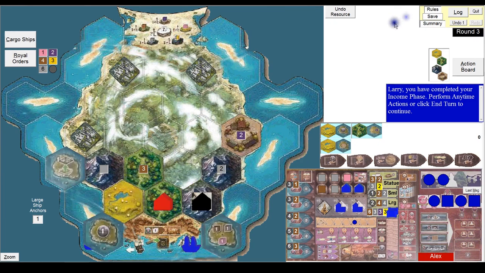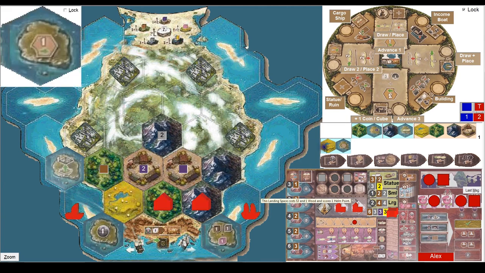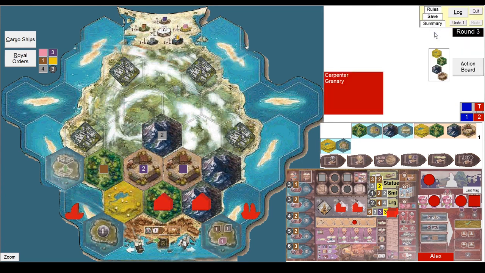Let's move into the action phase. Now let's go ahead and build an income boat. I could use the bonus and get a discount of 2. I also have the carpenter, which might get me up to this space. I think it would. Okay, so I'm going to put my special worker here, which allows me to build an income boat with a discount of 2.